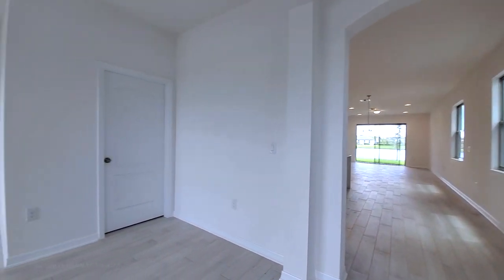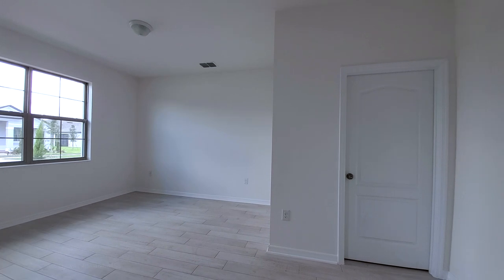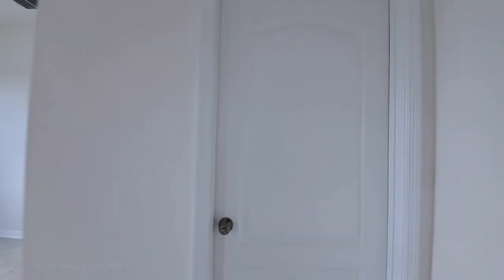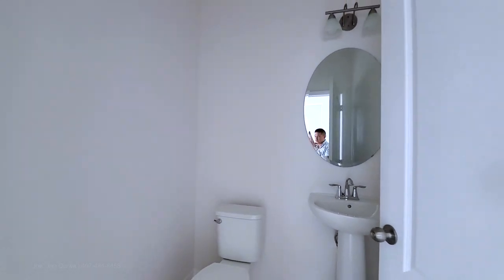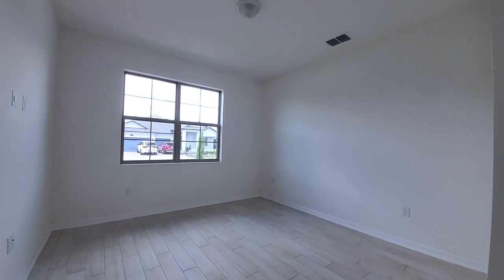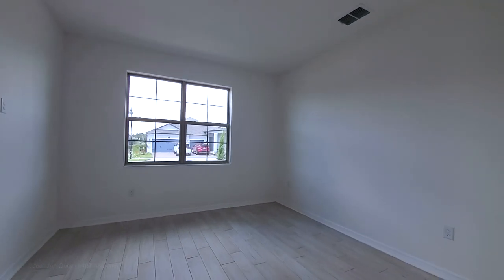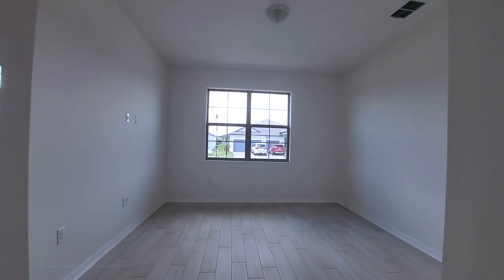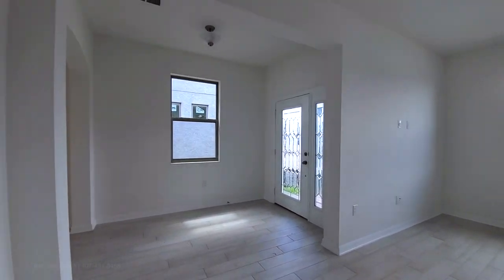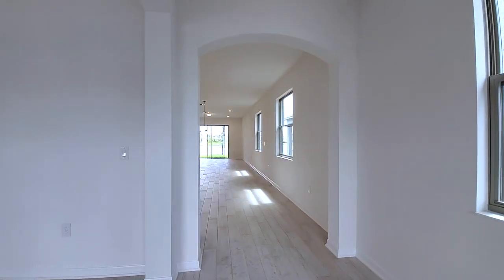This house typically has a huge game room up here, but they made it even more functional with something special. This house is more valuable because of this. You have a half bath here — the light is not working, but this has the half bath. This space is still a very large space, so you could use it as an additional room, office, or flex space. It has your half bath right here in the front of the home. Very bright and airy — you can see there are no lights in this room and it's still bright.